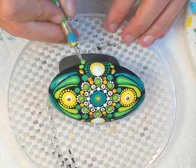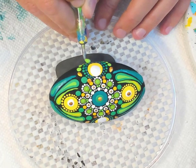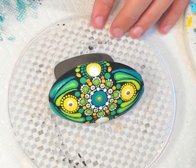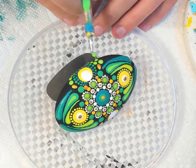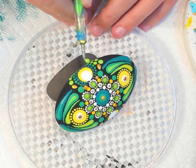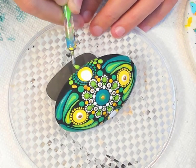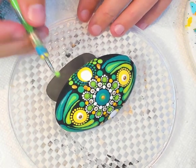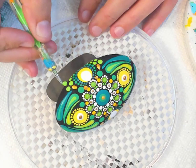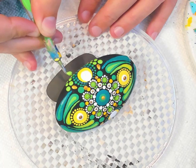So we're kind of just continuing on with the theme that we did with the swipes, where in the center it was the jungle green, then the Kelly green. I'm sorry, opposite. We started outside from the jungle green to the Kelly green to the apple green, and now we started in the center around our sunny day dot with the jungle green, Kelly green, and now we're going to go out to the apple green. So it's using the same colors, just in a different order, and that way too your stone doesn't get too chaotic with a bunch of other colors. You're using the same kind of theme and just tying it all in together with your color palette.